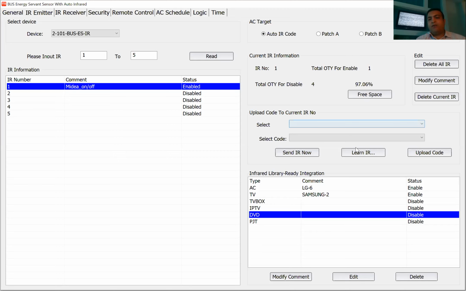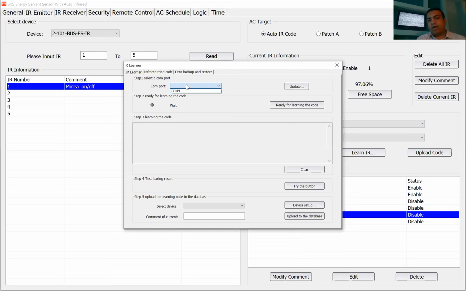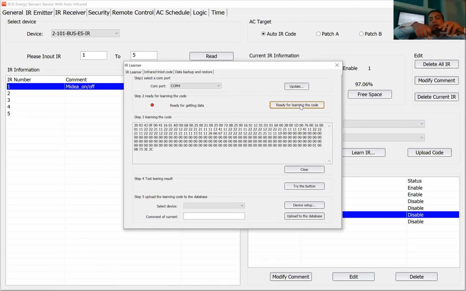First, I press on the learn IR. Then I choose my comport. Then press on ready for learning the code. Then like that, I'm learning the power code, with the remote control and the IR learner in front of each other.